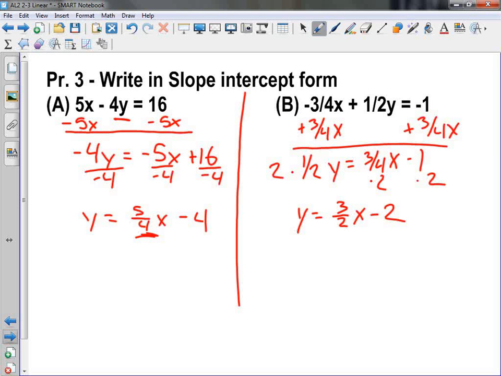What's the slope of part A? What's the slope of part B? What's the y-intercept of part B? What's the y-intercept of part A? 17. Oh, there we go. I finally tripped somebody up. Makes me feel good about myself.